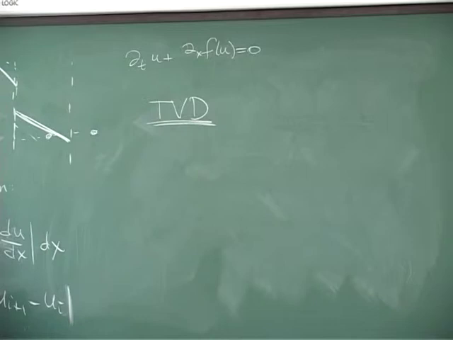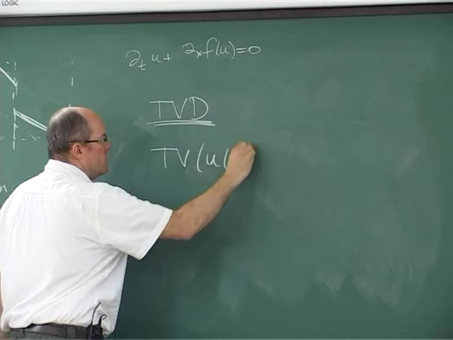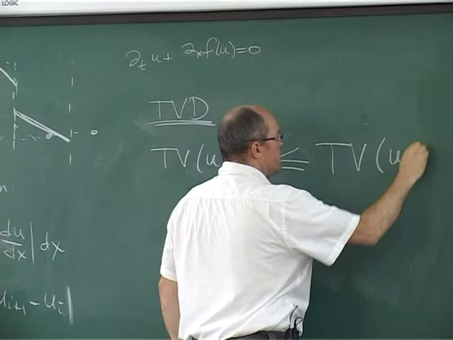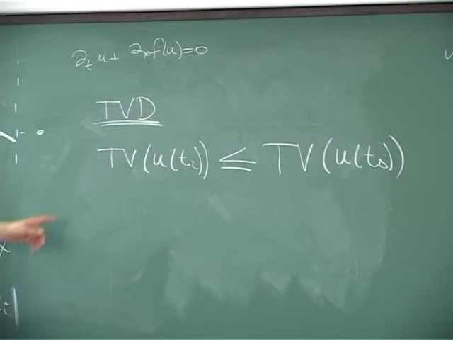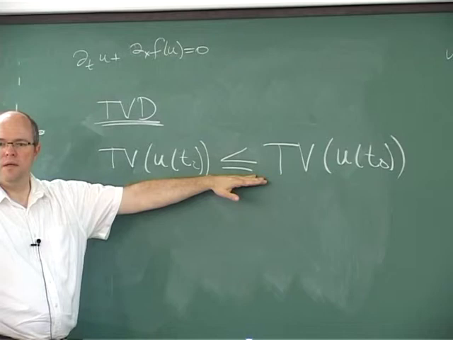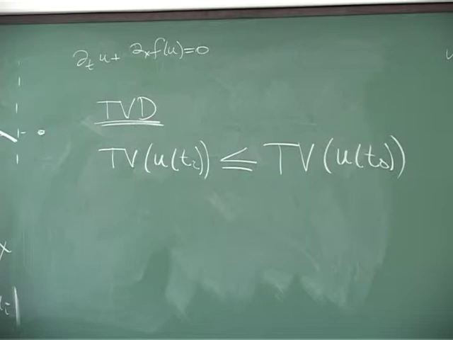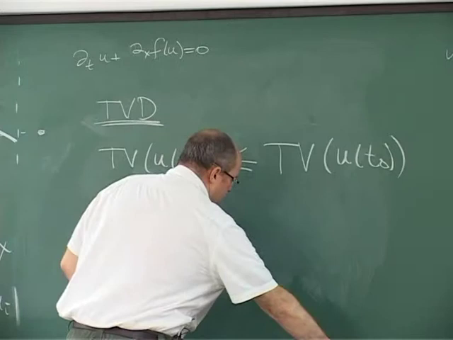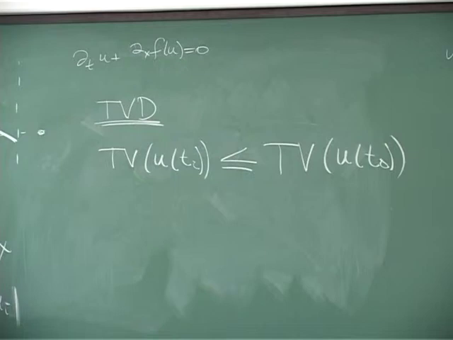And TVD methods, basically, this is something you worry about when you're designing a new numerical method. You want to find a method that causes the total variation of the function at time 2 to be less than or equal to the total variation of the function at some, say, initial time. So if the method is total variation diminishing, it either stays the same or it decreases. And there's a theorem, done by a man named Harten, who developed some general guidelines, or mathematical conditions, on the numerical stencil and the coefficients that tell you if your scheme is total variation diminishing.